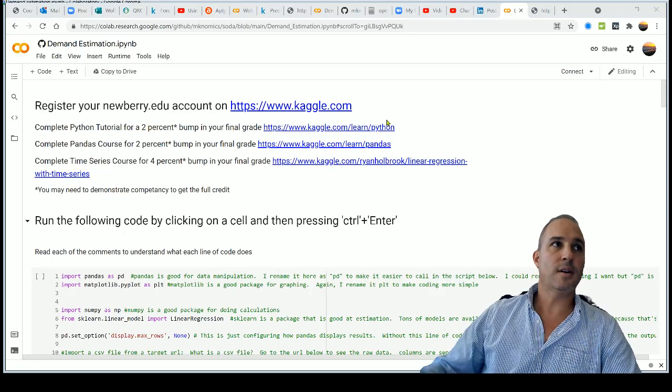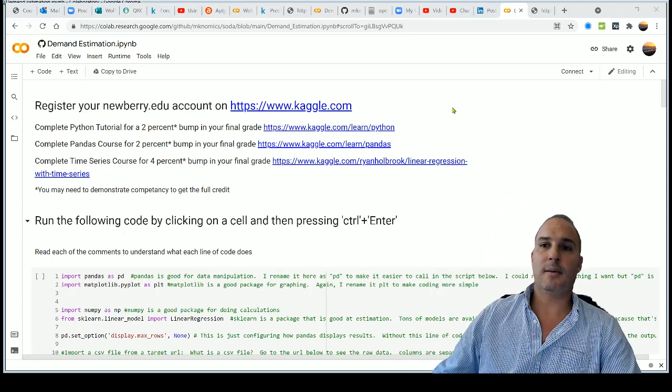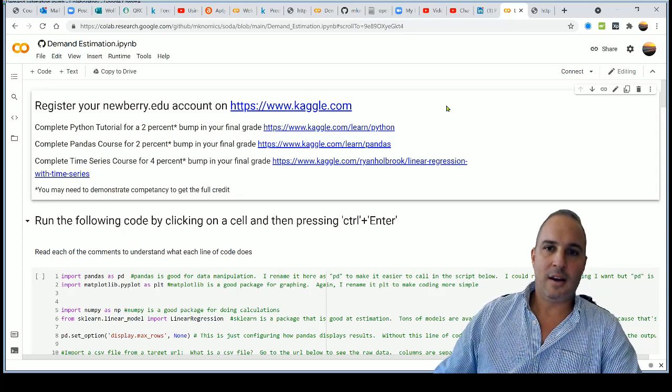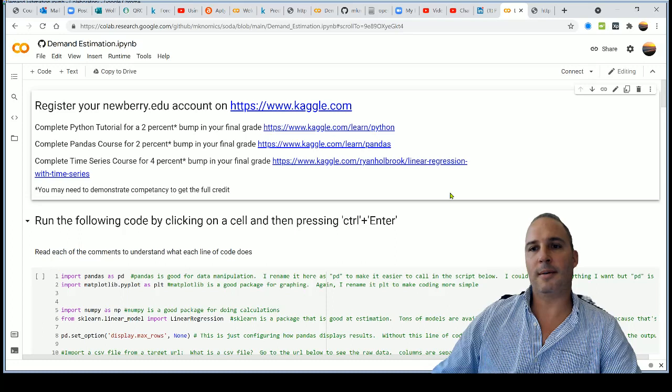Okay, so class, the next thing I want to show you is the very first part of this notebook, and it's just a text file. Within your Jupyter notebook here in Google Colab, you can have a couple of types of files. You can have either code files or text files. So here I've written a text file, and you can put anything in the text file.